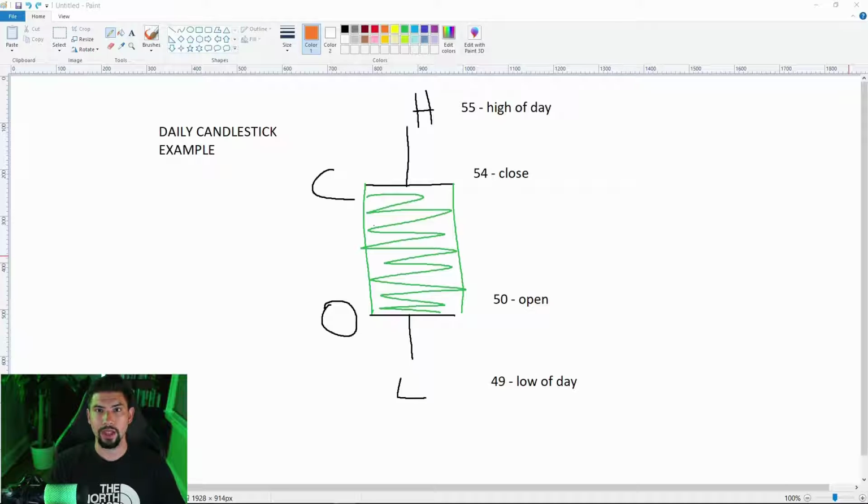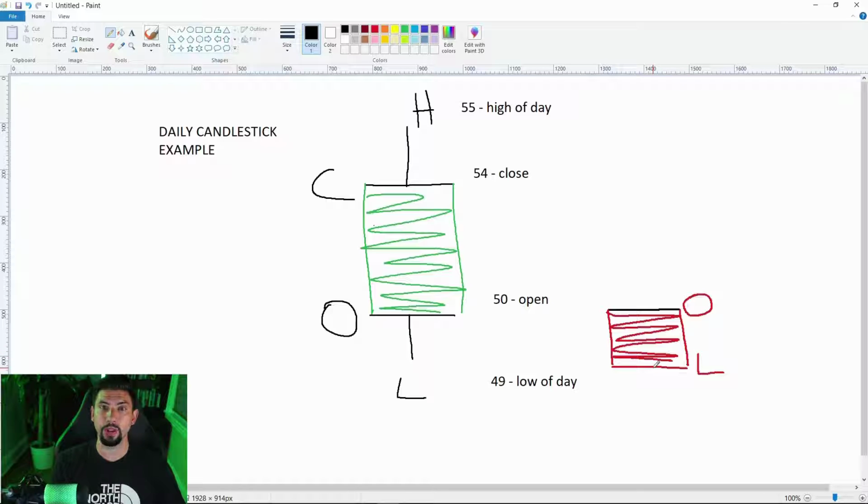Before we go into a live example, I'm going to show you a breakdown of how this candlestick actually formed, with some price examples to make it a little more realistic. In this example, let's say we opened at $50, and let's draw a line that signifies the open. This is your opening price, which is $50. At some point in the morning, the candle was forming a red candle because it opened here and then hit a low down here of $49. You would start to see the red candle forming because it is going lower than where it opened.